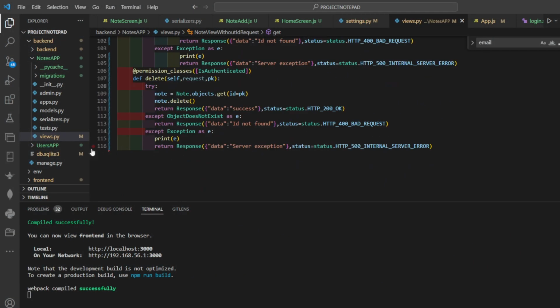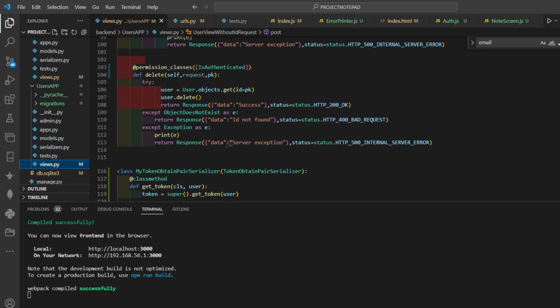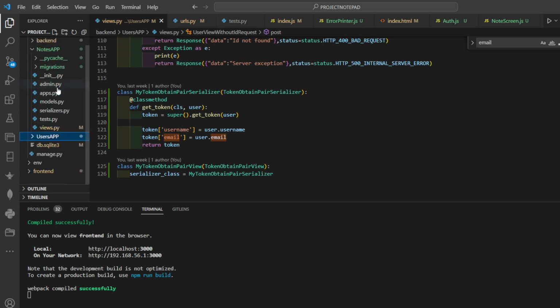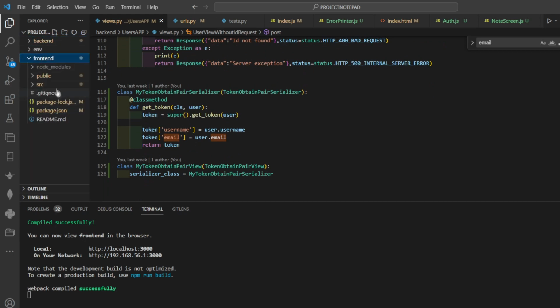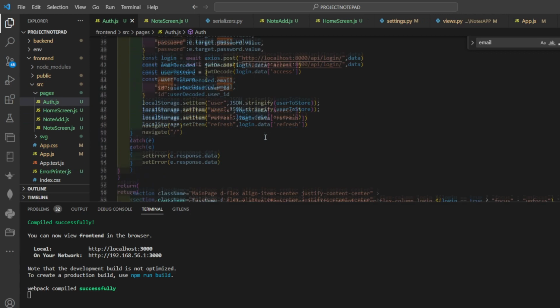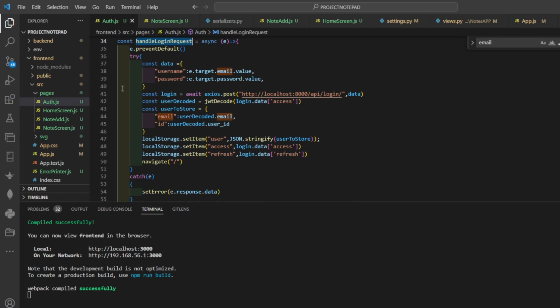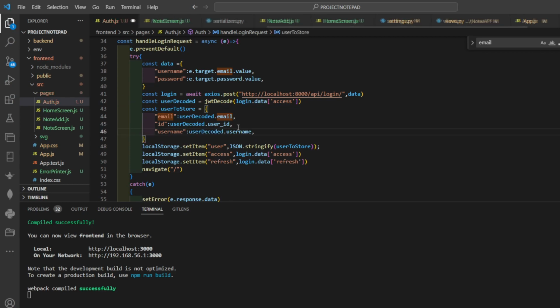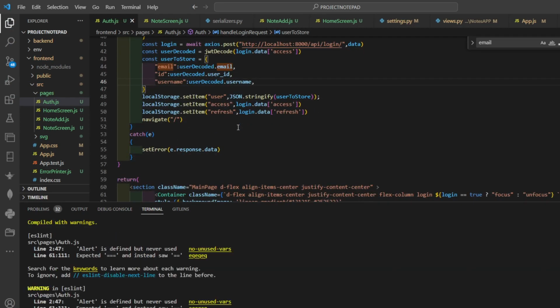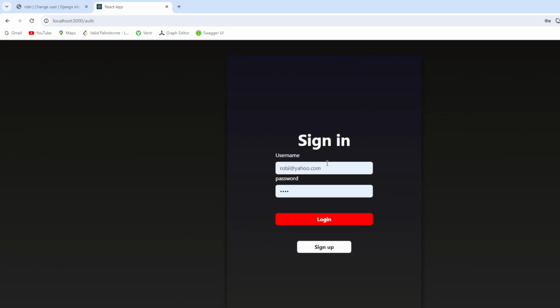When we are creating the token, we are offering the username. So in the UI part, source app, let's go to auth, and we have handle login request. Let's say that we log in, we decode the token, and let's just add the username too from the token. I need to change something? No, that's fine. And I will just log out, log in again as Robbie.